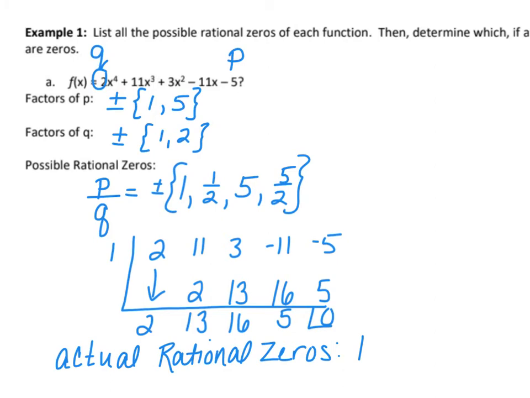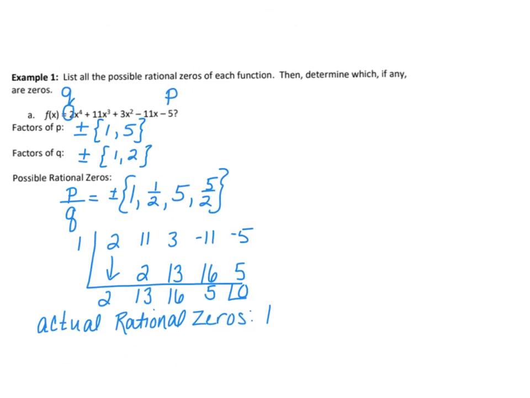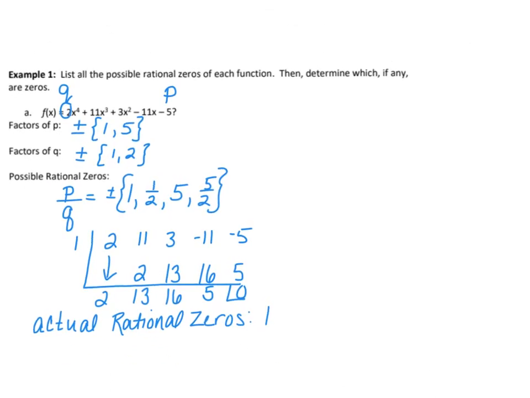So I'm just going to mention something of a shortcut and a way we can use the graphing calculator to help us find additional rational zeros. So we know that the remainder has to be 0. So if I try f of -1 quickly on the calculator, if I get 0, then I know that -1 is also a 0. So that would be another method to test. So why don't you pause the video and see which ones work.